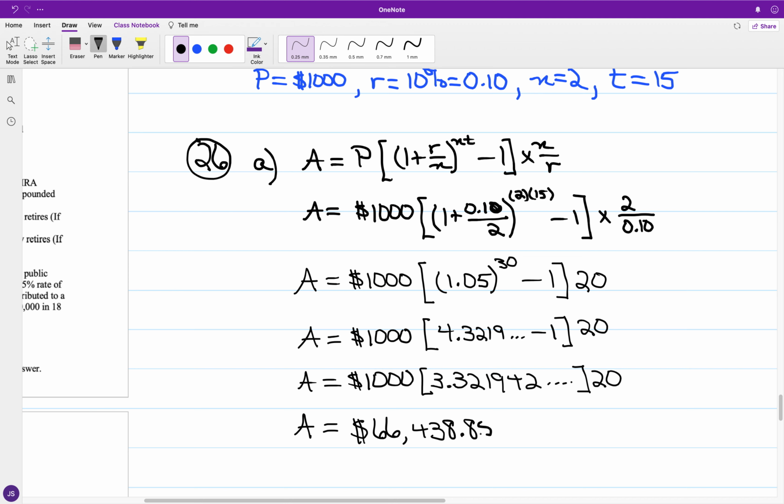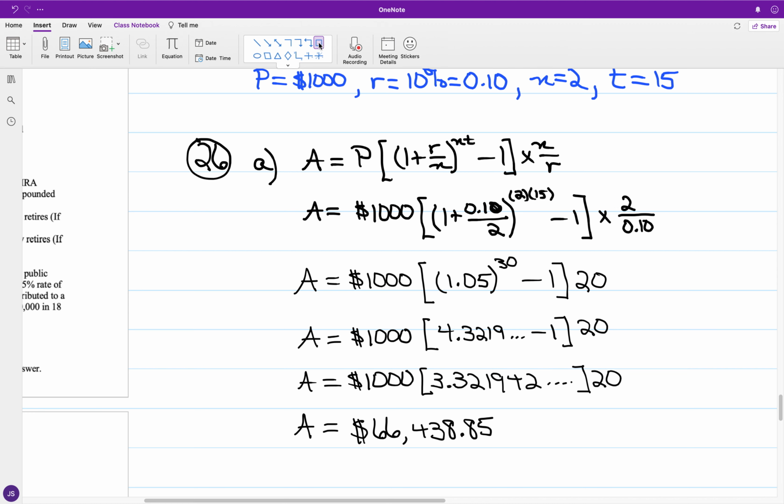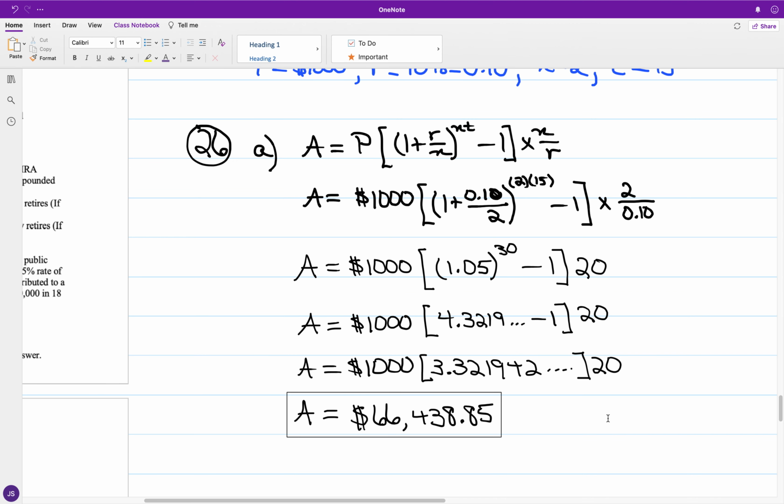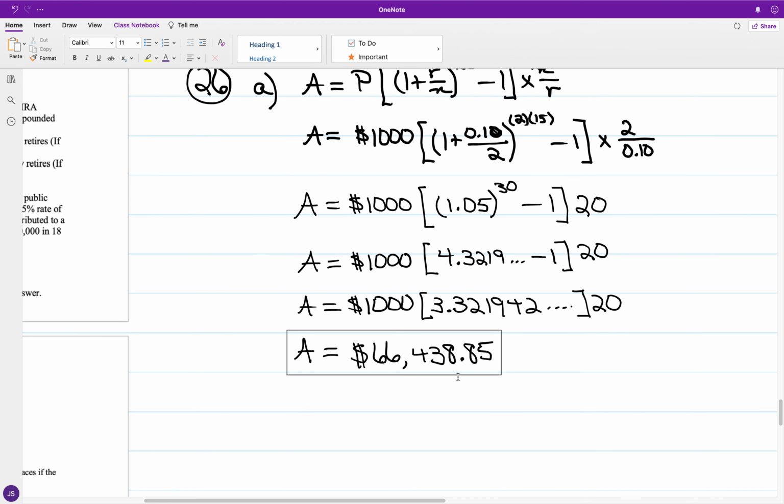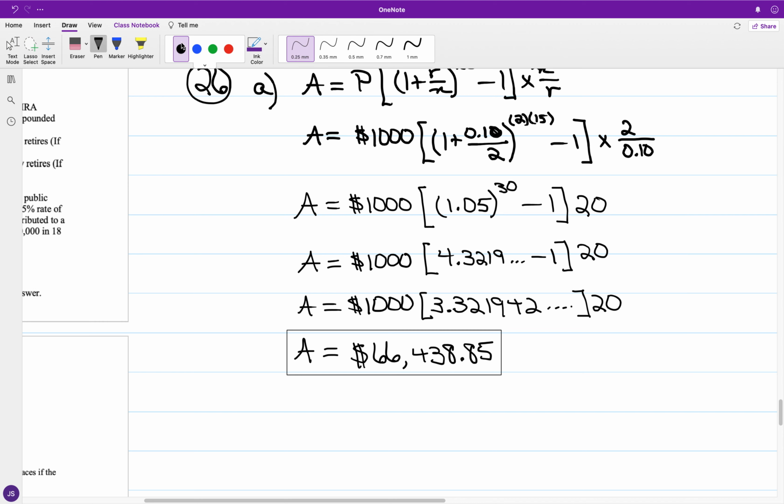Okay, so that's going to be the minimum of Ray's IRA after 15 years. Now for the theoretical maximum value, you will see a bit of a gap between the amounts, much larger than what we had in the examples with the monthly deposits of $300, start of the month in comparison to the end of the month. With semi-annual deposits and compounding, at the minimum you can say that Ray has been investing at the end of June and as close to the end of the year as possible.